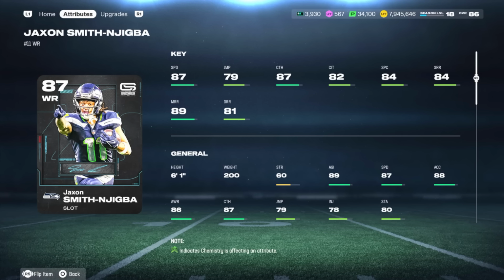If you do happen to need a wide receiver for whatever reason, the Collector Series Signature Series JSN is a very good card. 87 speed, 6'1", 84 short route running, 89 mid, 81 deep. He has really good catching at 87. The other main reason why I would stay away from this card, I just want to give you an option at every single program, is because there's so many good free wide receivers in the game. T. Higgins from Season 1, DK Metcalf from the Unstoppable promo, Devontae Adams from Season 2, from the Game Time promo, Matthew Golden. So a lot of you probably don't need a free wide receiver, and that's why you'd want to stay away from this one.